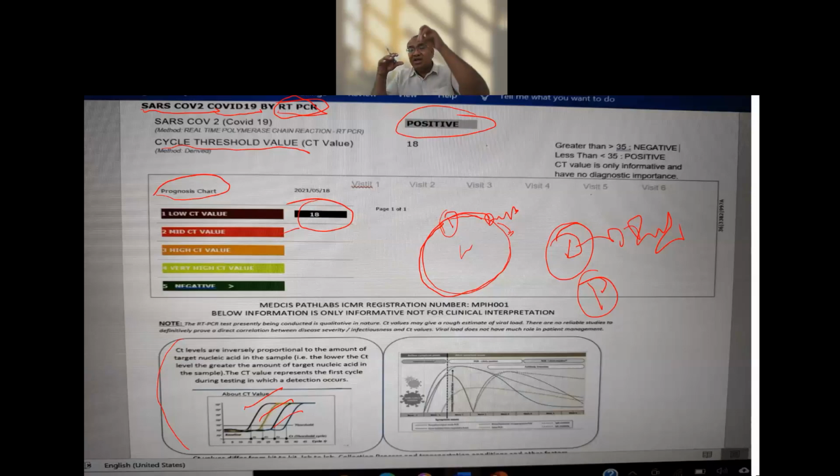So this particular dye will give me the quantity so that I can plot a graph and use the x-axis and the y-axis here. So the concentration of this particular dye, which has taken up this particular antigen in repeated cycles, we call it a cycle threshold, will allow us to find out the load of the virus. So I can have a quantitative measurement. This is a very important point here.